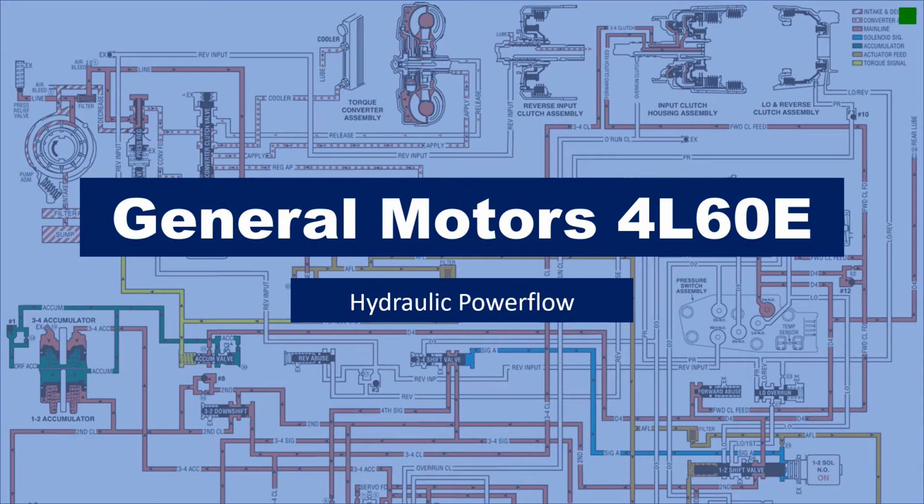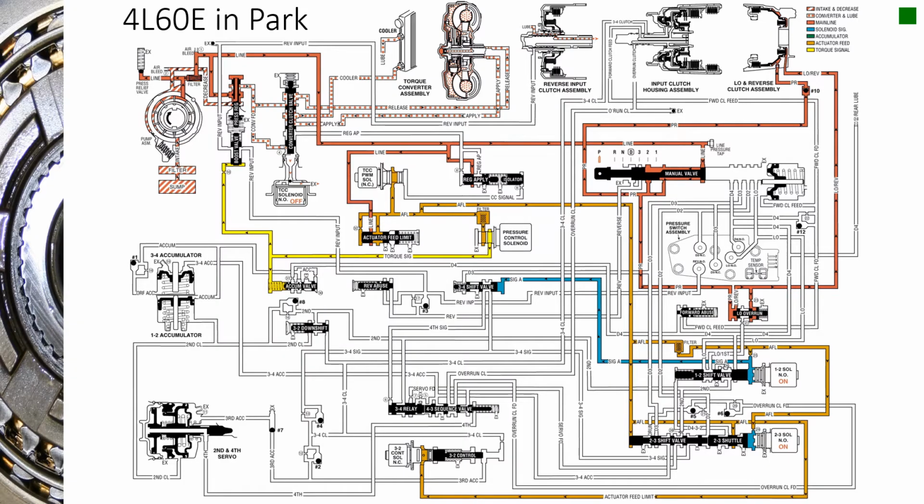This is lecture 4 for the General Motors 4L60E transmission, and with this lecture we're going to cover the hydraulic power flow, which means we're going to focus on the hydraulic schematics and explain what happens as we go through the gears. With each of these gears we're going to see the full hydraulic schematic before I start talking about it.